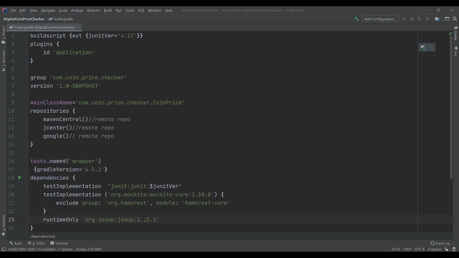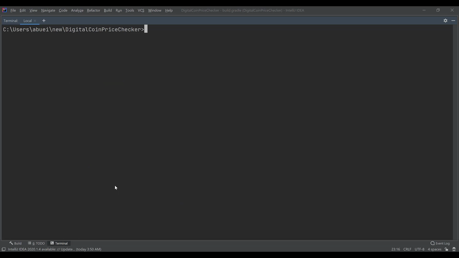Now, since JSoup is being called during the runtime only configuration, we will not be able to compile the code because it's not available during the compilation time. And I'm gonna build the application, gradlew clean build.